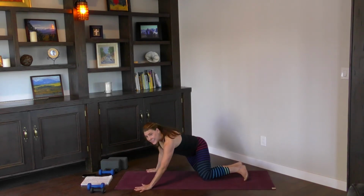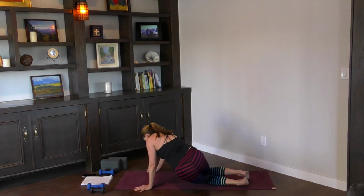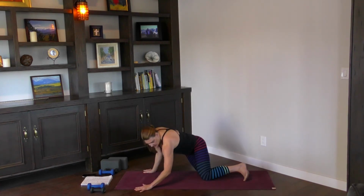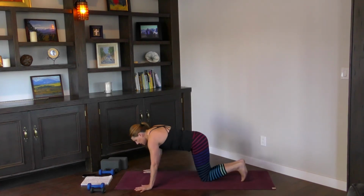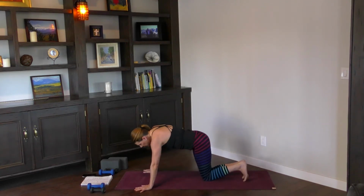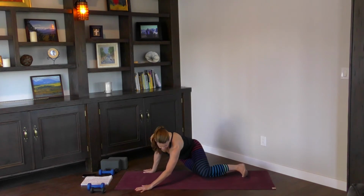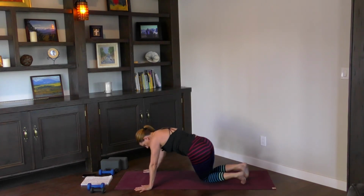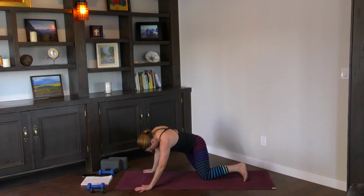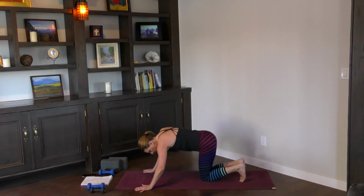Tight spots get a little extra attention. And it's a good time to also kind of realize if you have some injuries or something's a little sore. And just take care of yourself. Make sure that you're modifying. You don't want to come into pain. Next time the hips come to the heels, we'll stay there.